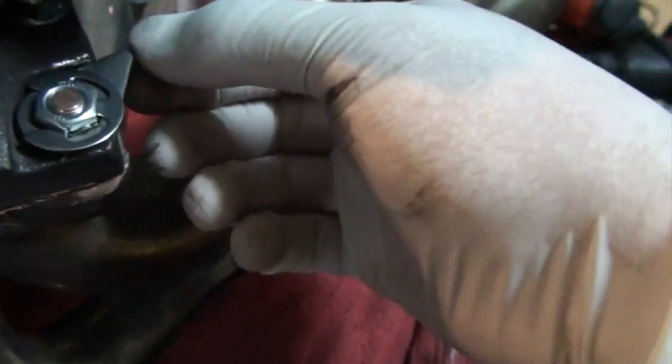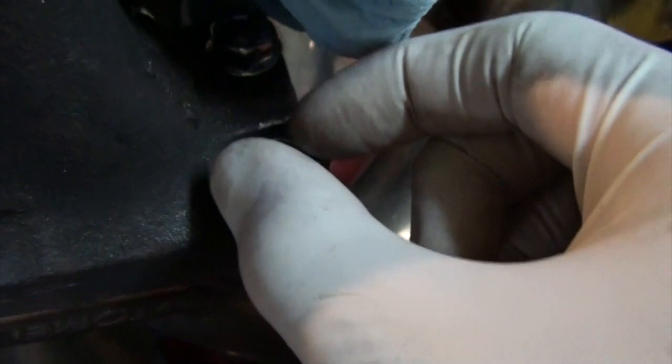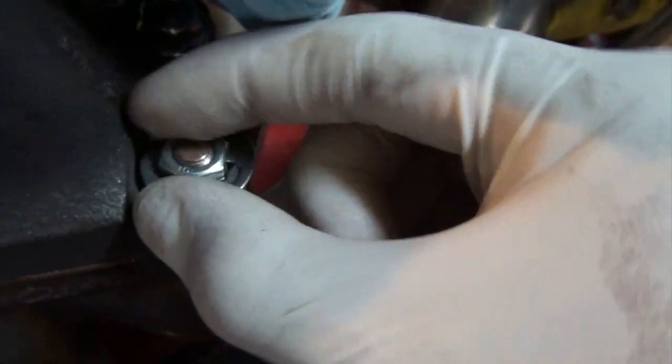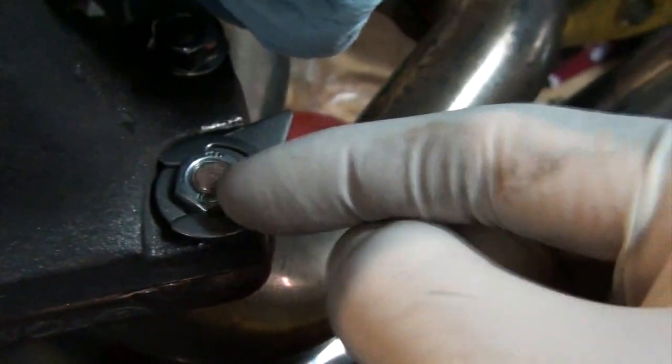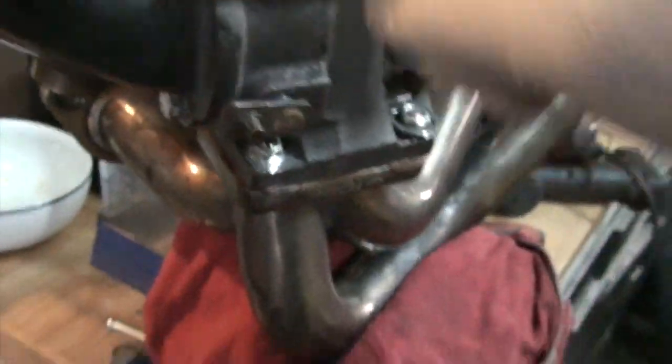One is in. So this guy's pressed up all the way against the turbo housing, so there's no way, and that's locked onto the nut. If this stud or nut tries to back out, it will not go, unless somehow the stud walks itself out. But this is pretty tight. I tightened it so I could get this lined up perfectly. Then we'll go ahead and do the same on the other side and do it in cross pattern.